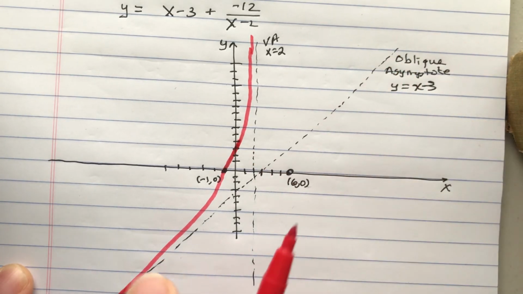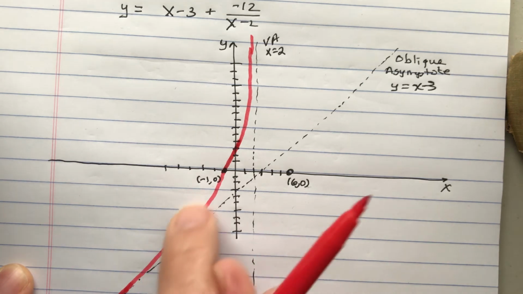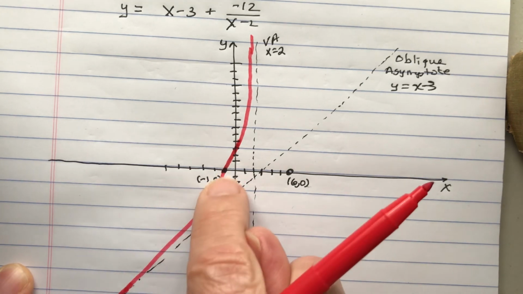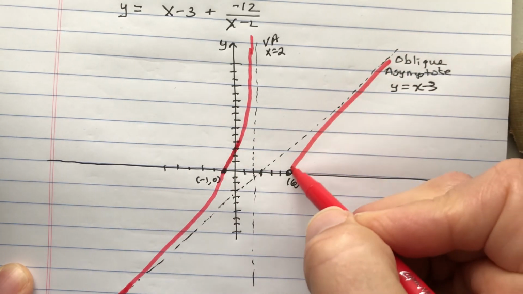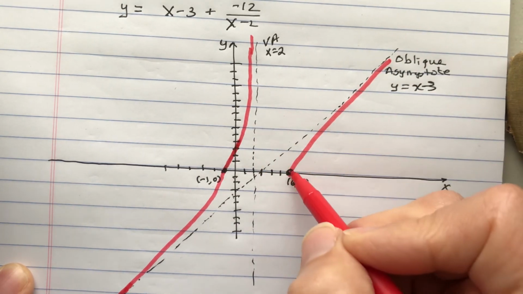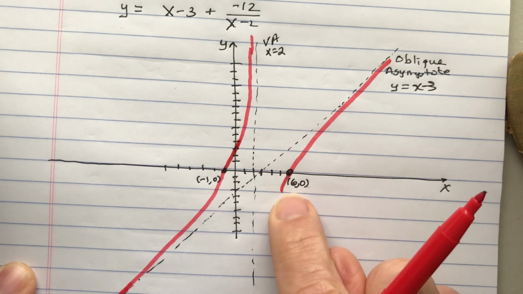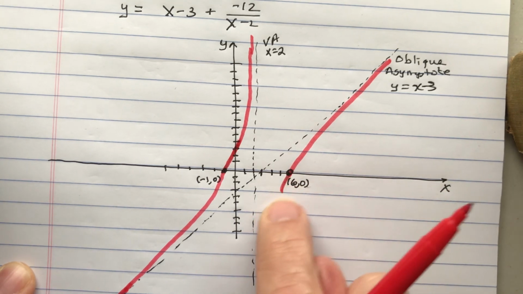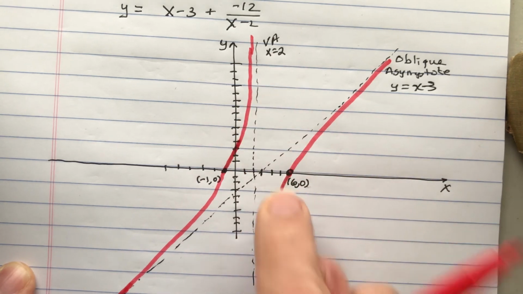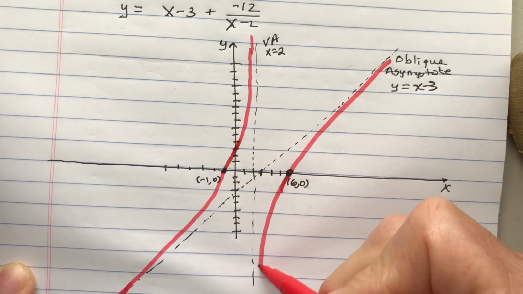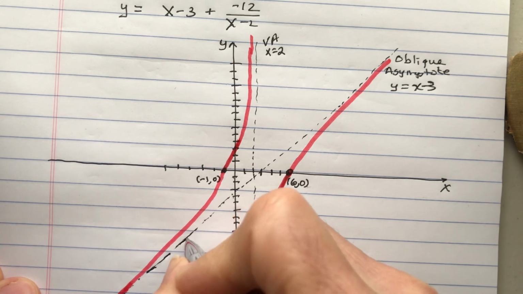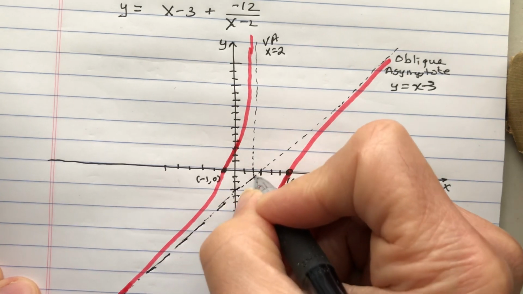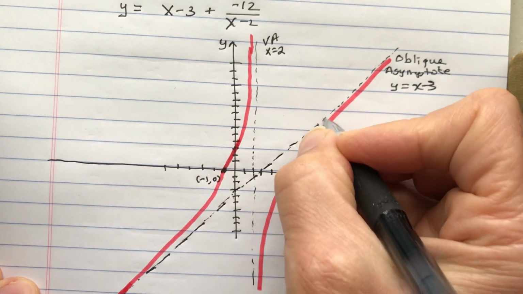Now how do I know which side? How do I know what's a little bit above and not below? Because I had to go from here to here. So it's going to be this, and then it passes through. But also we have the sign chart to look at that. So we're going to see between 2 and 6, it's negative, but it's going to go down then. Okay, that was maybe one of the more challenging things going on here.